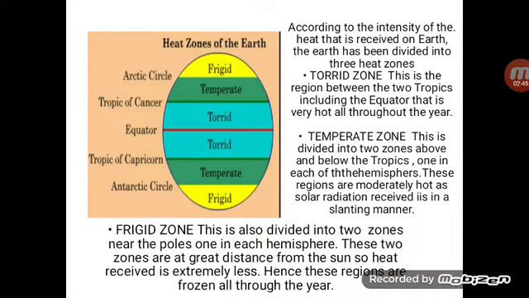Now in the diagram you can see that all the three zones, the torrid zone, the temperate zone and the frigid zone, have been marked with the help of different colors, and the important latitude lines according to the zones have also been marked on the left side, like the equator in the middle with a red line, Tropic of Cancer, Tropic of Capricorn, Arctic Circle in the northern hemisphere, Antarctic Circle in the southern hemisphere, and we have the North Pole in the north and the South Pole in the south.